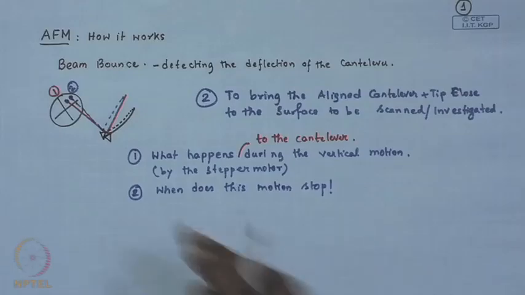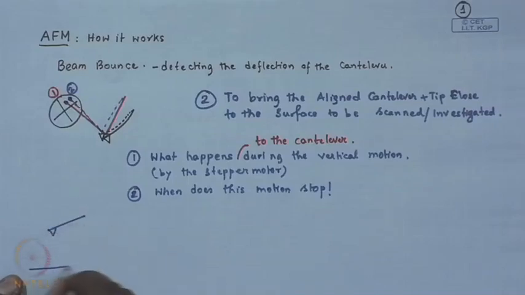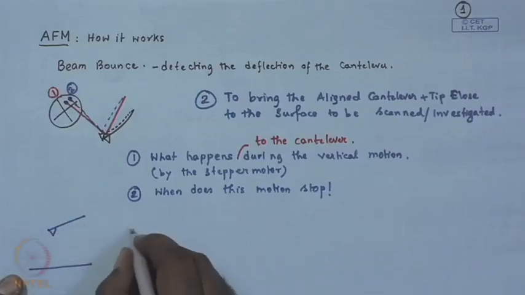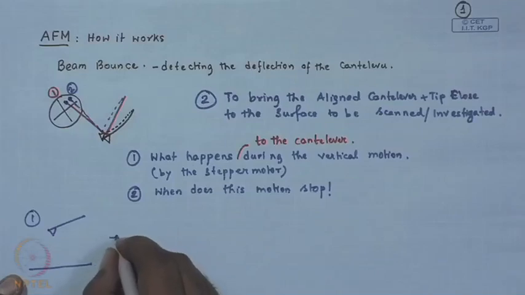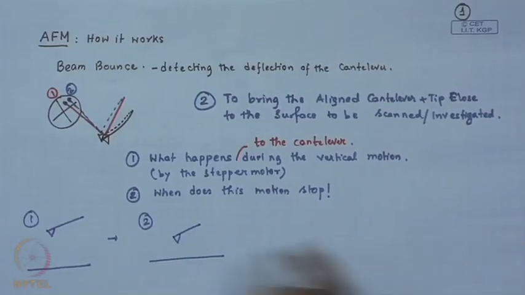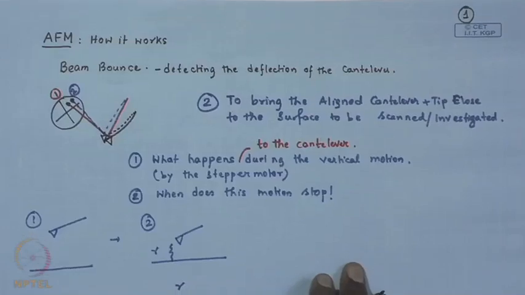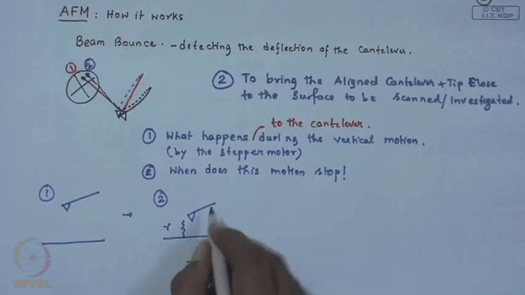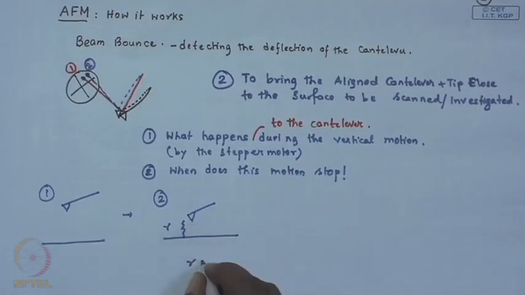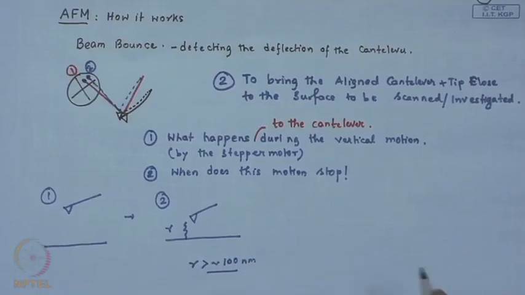Okay. So, what do you expect to happen? Firstly, here is the aligned cantilever and the surface is far away. So, this is stage 1. Stage 2 is you bring it close, but still it is quite far away. And what is this quite far away? This R, since we are now talking about two surfaces, the surface of the probe and the sample surface. So, if this R is beyond 100 nanometer, nothing happens.